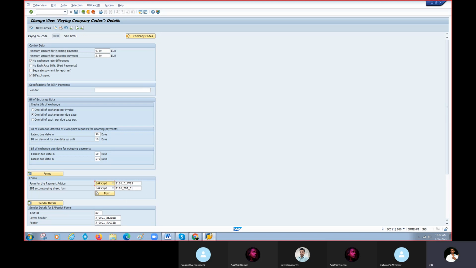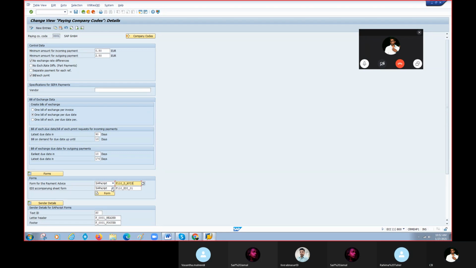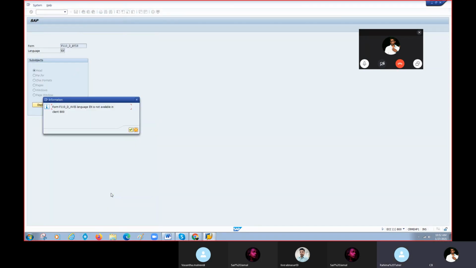Yeah, cursor in the first place, PDF F110. Drop down? Just double click on form. No, it doesn't work. No, just double click on form. Here, yeah, double click. Okay, just click OK.